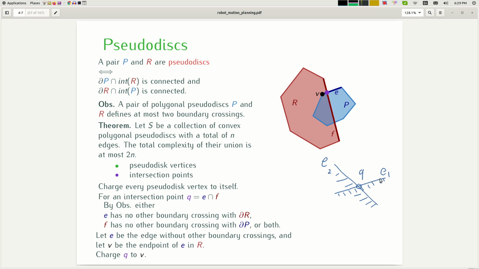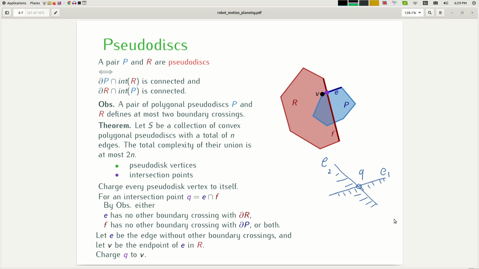Okay, so then look at this edge E. This edge E1 penetrates inside the second object, and this edge E2 this way penetrates inside the first object. Follow edge E1. You have 2 cases. Either the edge E1 exits the first object or has a vertex inside. Similarly, for the second edge, you could either have a vertex inside or you could exit the object.